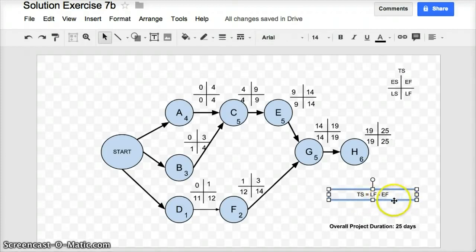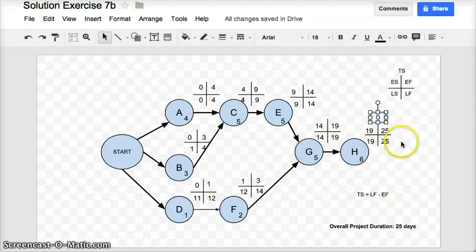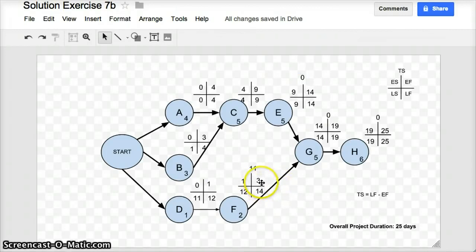If I apply that formula to each of the different activities, these are the numbers that I get. For activity H, 25 minus 25 equals 0. For activity G, 19 minus 19 equals 0. For activity E, 14 minus 14 equals 0. For activity F, 14 minus 3 equals 11.